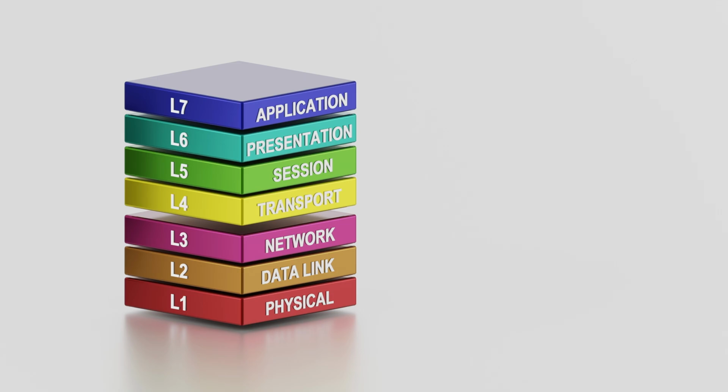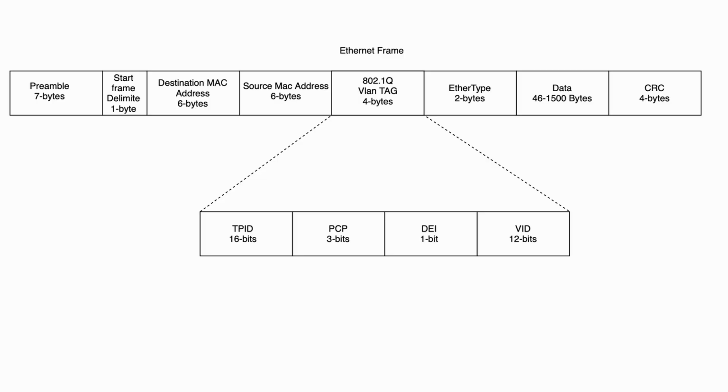One of the most important things to understand when talking about VLANs is tagging. VLAN tagging works with the use of a 4-byte VLAN header inserted into every Ethernet frame containing 4 different fields. TPID, a 16-bit tag protocol identifier, PCP, a 3-bit priority code point, DEI, a 1-bit drop eligibility indicator, VID, a 12-bit VLAN identifier, also known as the VLAN tag. I will leave the PCP and DEI fields for other videos as they relate to quality of service integration for VLANs rather than the direct VLAN tagging functionality.